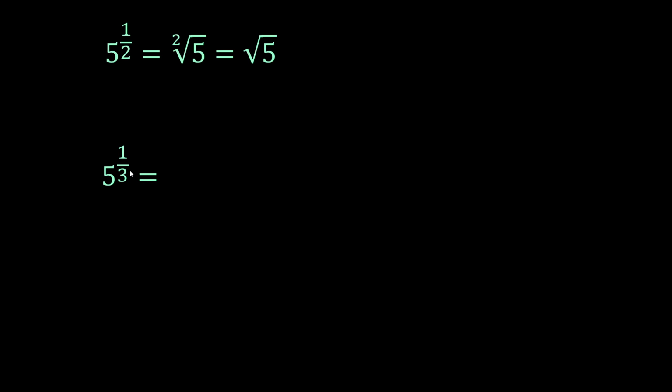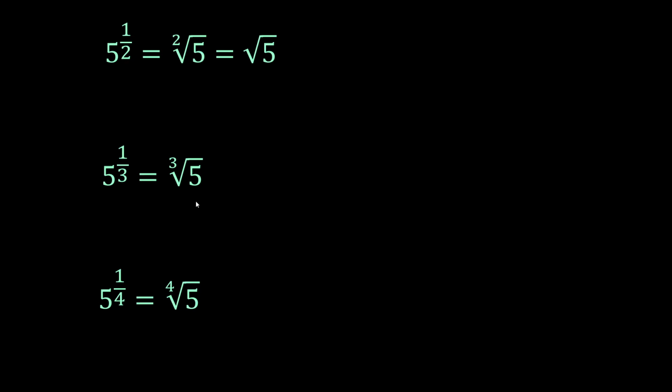Now let's take it a little bit further. You've got 5 to the power of 1/3. So 5 to the power of 1/3, we transform this into the cube root of 5, or the third root of 5. And once more, 5 to the power of 1/4 is actually the fourth root of 5.